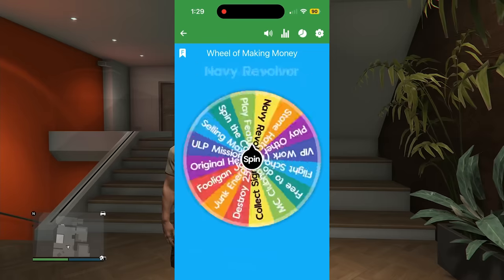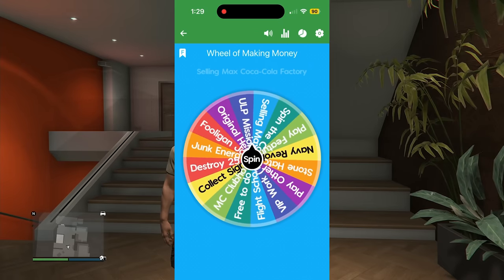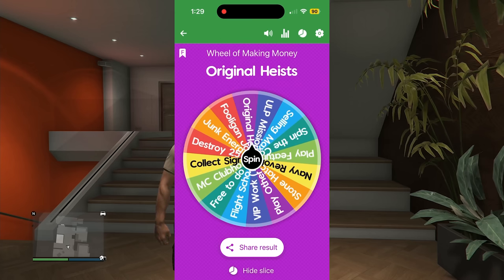Let's see what else we get. Here we go. Okay, we're going into it. What are we going to land on? Okay. I like this one. This is going to be Original Heist. That one's really, really good.